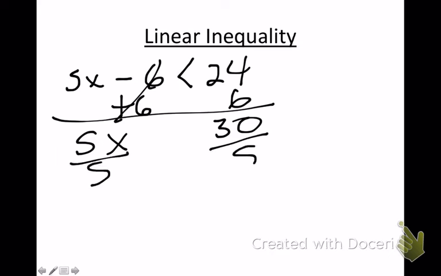Bring down my 5x. Divide both sides by 5. So I've got an x and a 6. I cannot put an equal sign in there because the equal sign will not be correct. 6 is not actually a possible answer. Instead, I'm going to drag that inequality down. x is any number that is less than 6.